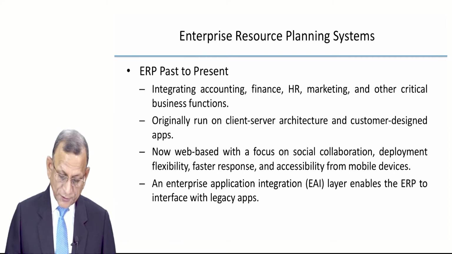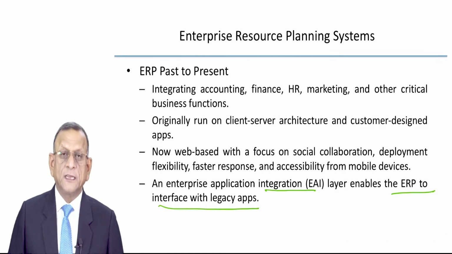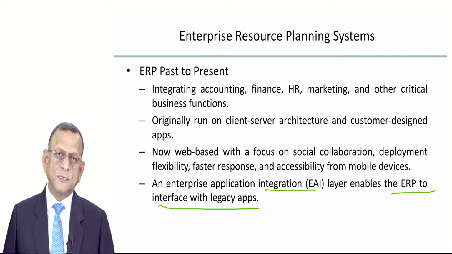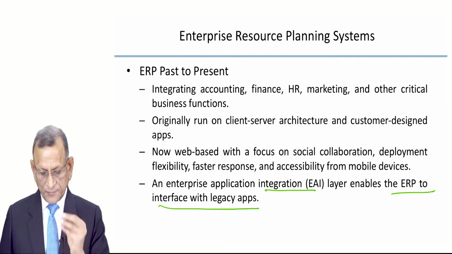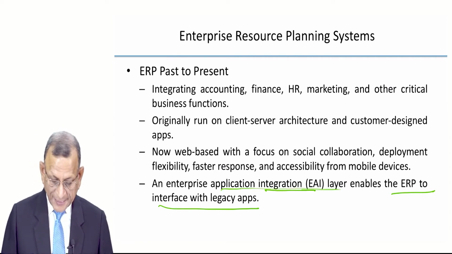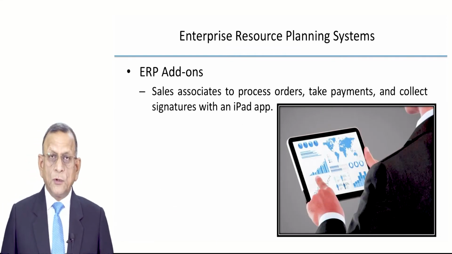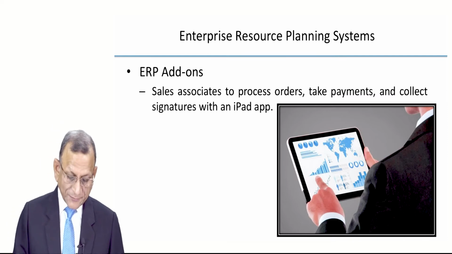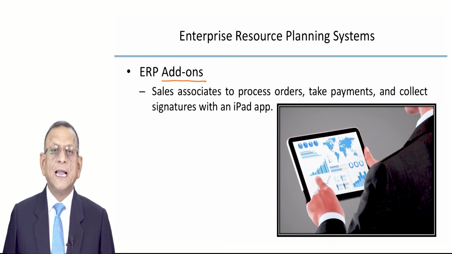An enterprise application integration layer enables the ERP to interface with legacy applications, meaning we were having a few old systems. Now our system is in a position to incorporate with others with the help of what? With some application integration layer. With the application integration layer, we are in a position to do this. Because we are using a cloud and integrated systems, we are in a position to have some add-ons also. I can add something to the ERP whenever I wish.